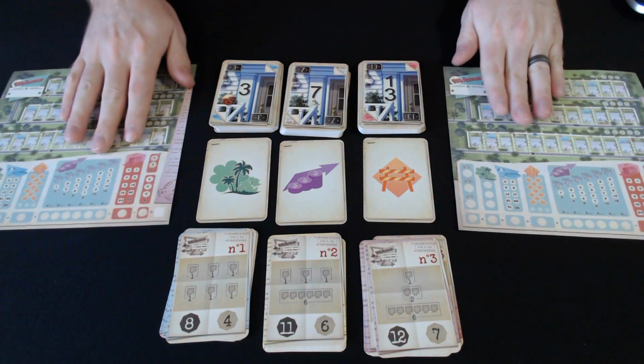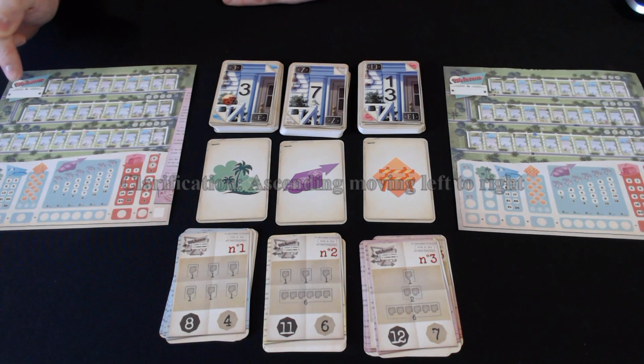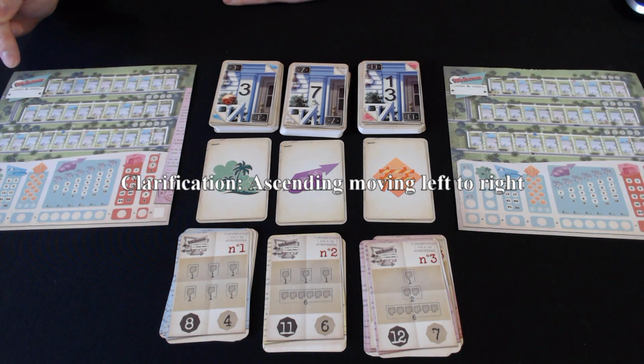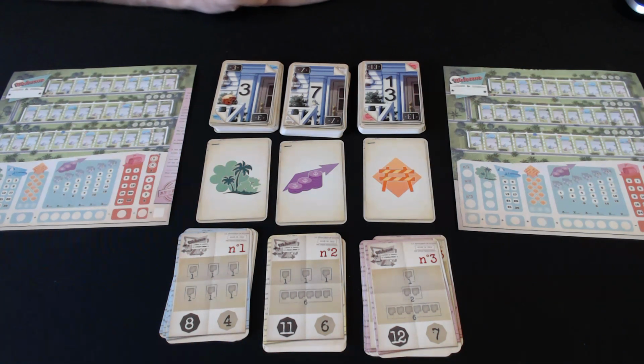What you are going to do with that combination is the first thing is you have to write this number in one of the houses in ascending order. So you will never have the same number written on a street that's already been written, with a slight exception which I'll come back to in a minute.